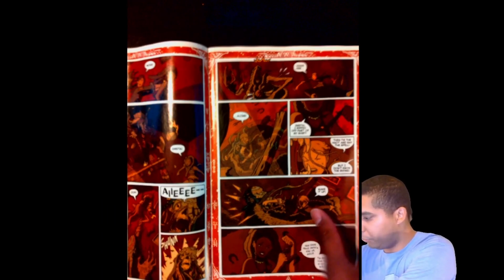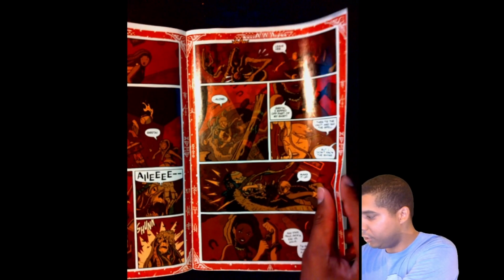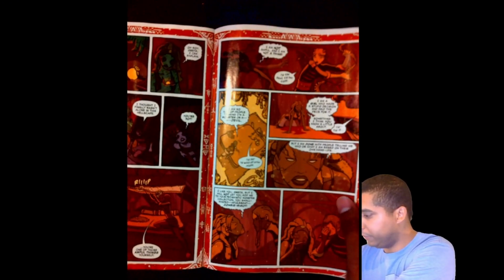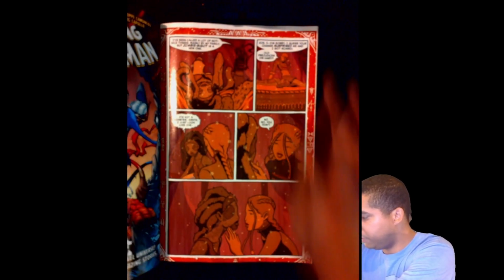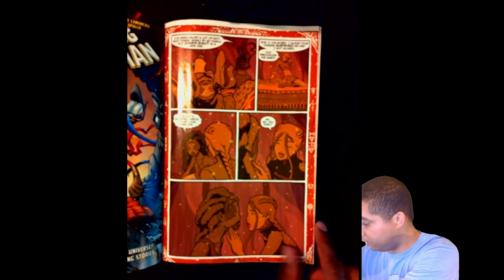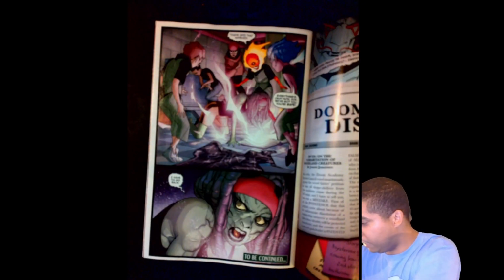So anything in these red borders are basically things that are happening in the actual fairy tale book. And then we have some stuff that's happening on the outside. This also feels like a very Saturday morning cartoon-ish type of vibe. So here's where Greta turned into that zombie, basically. We've got some more advertisements here, but this is also in the fairy tale book. So you have Zoe here, you have Greta right there as well. And then here's where she's basically getting sucked out of there and then back into the room. And then from the room, Zoe's like, I have to go back.